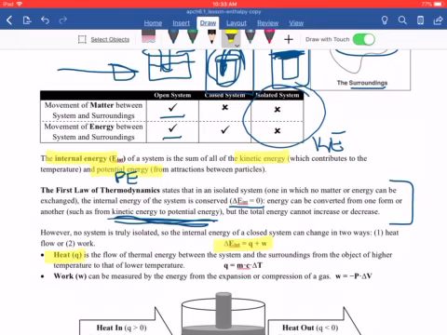Heat, Q, is represented by Q equals mcΔT. And work, W, is represented by W equals negative P, which is pressure, times the change in volume. So often with these types of thermodynamics problems, if it's a free response problem, part A or B or C, like one of the early parts, you might be asked to solve for work, and they might give you pressure, or ask you to solve for pressure, or ask you to solve for volume, and you know how to do that because we have PV equals nRT.